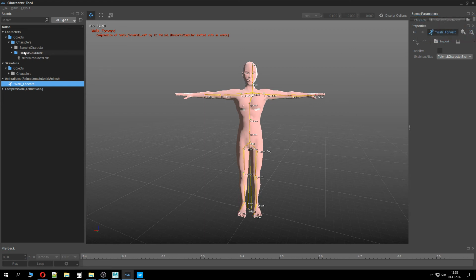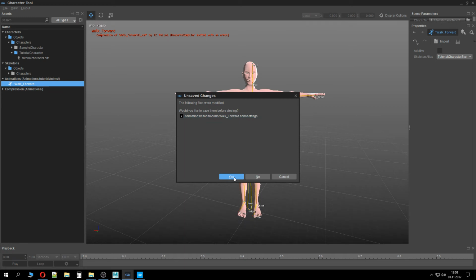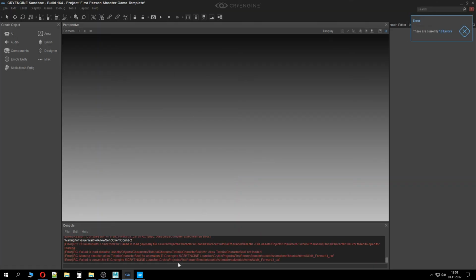I've never faced this problem before. Walk forward. Okay, resource compile failed, which is alright. Don't know why. Tutorial skeleton not loaded. Failed to load the skeleton.